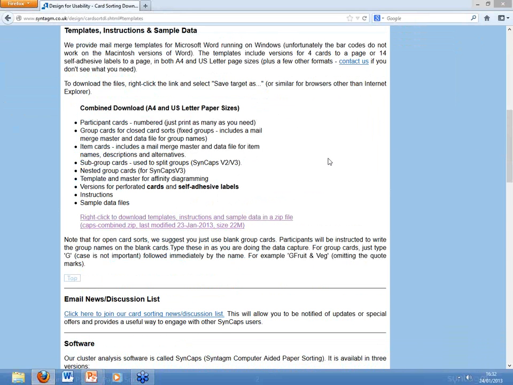And as I mentioned, mostly for Windows. Some of this will work on Mac versions of Windows, but we do have problems with the barcode fonts.